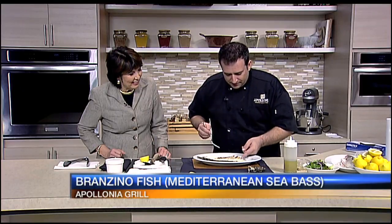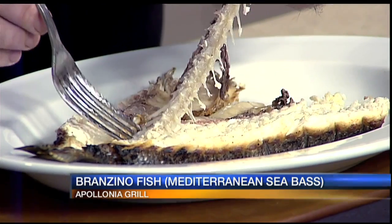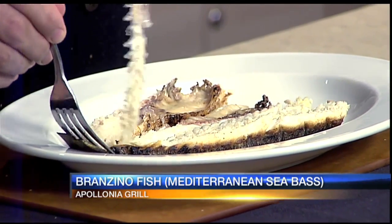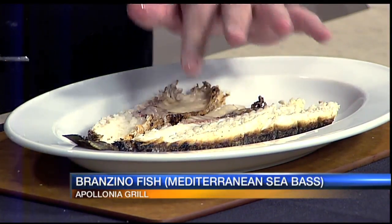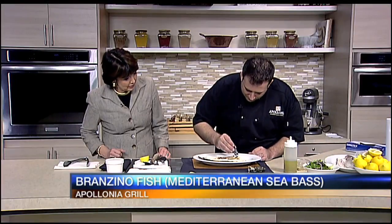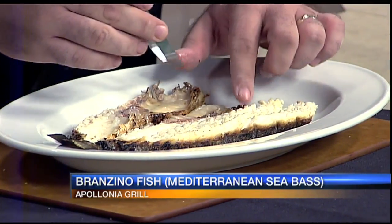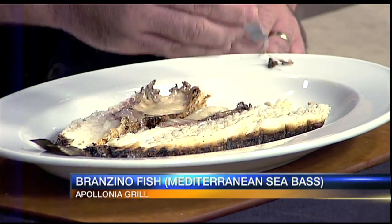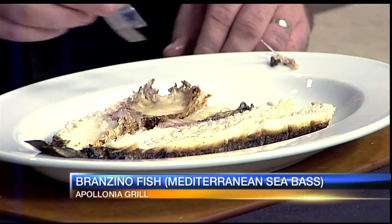Just rotate the head to separate it from the skeleton or the bones. We'll leave that on the side. And then just lift the bones. All fish is the same, so you would do this for snapper or any kind of small fish that you can put on the grill. So we'll take that and throw that away. There's a few bones in here, so just feel it with your hands and then grab them one by one. Here we have a small tweezer. Oh, you have the tweezers? Mm-hmm. So you would take them out one by one, put them on the side. I'm feeling them, just like that one. Be a little patient with it, and you can take them out. There's usually about nine bones across the top.